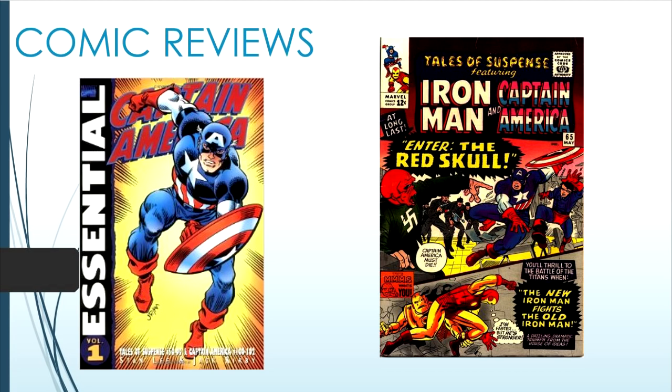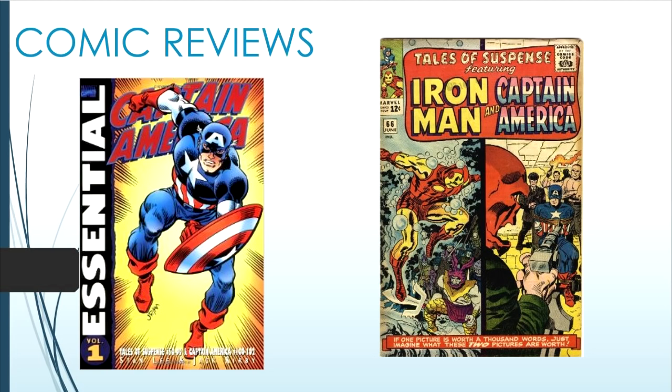In the comics there was a contrived confrontation between Captain America and Iron Man, and then you get to the Cinematic Universe and you realize, well, it was contrived in the comics, but there is very much an inherent struggle between these two characters that we haven't really brought to the forefront. So the movies have been doing a really good job of compounding on these two characters and their differences and why they would come to blows. So the fact that they shared a book in the 60s is really interesting, that they were always kind of paired together. There was always a historical precedent for matching those two characters up.